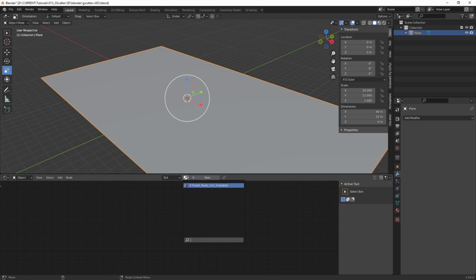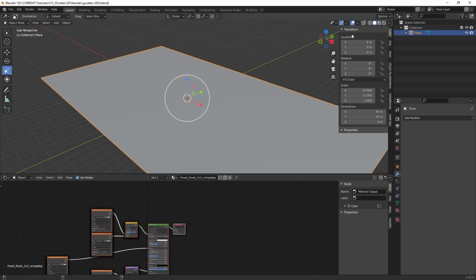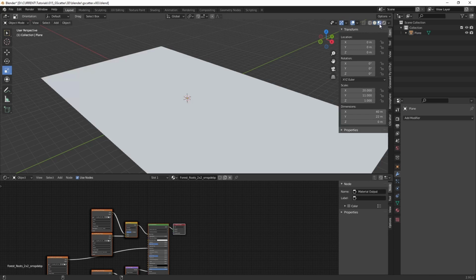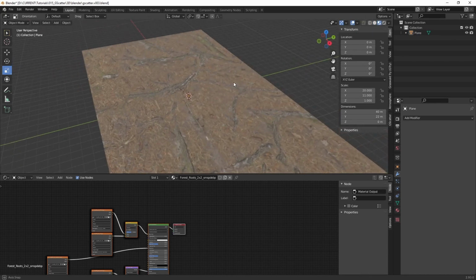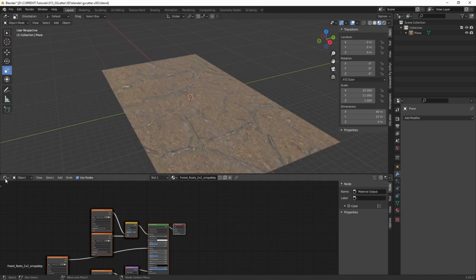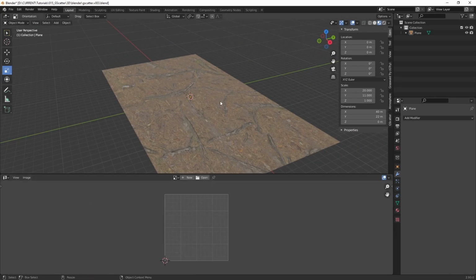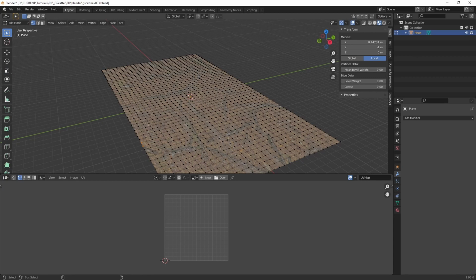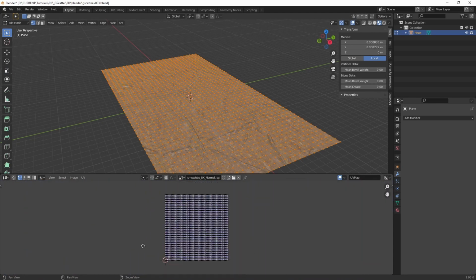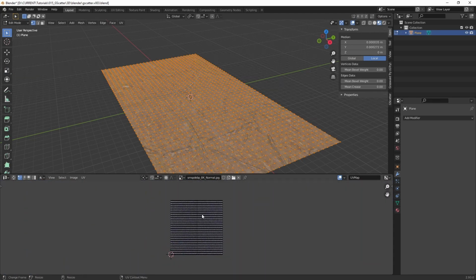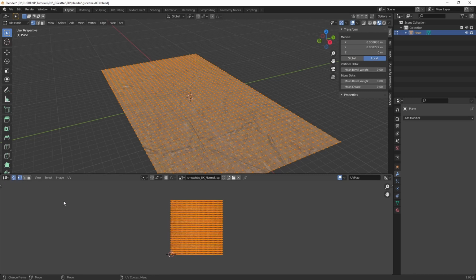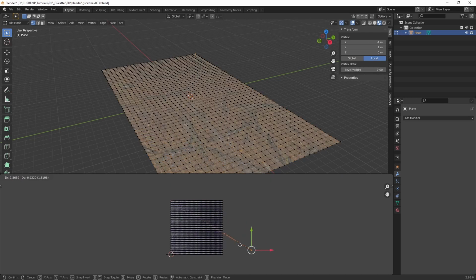Next up, we're gonna assign that texture that we imported. Right now it looks like this, which we're gonna adjust in the UV editor. Turn on this.